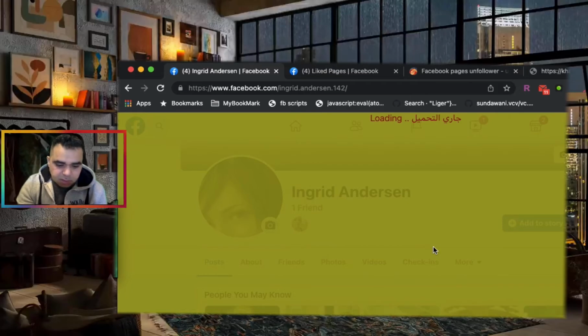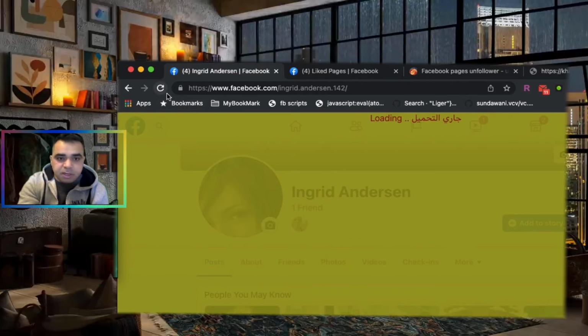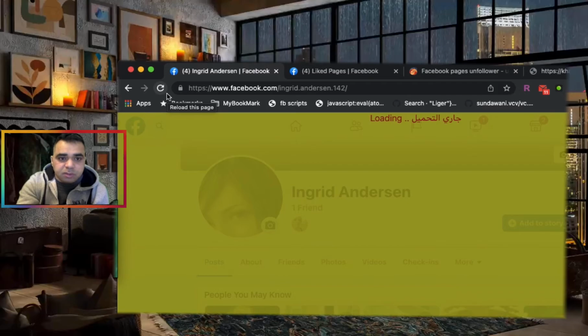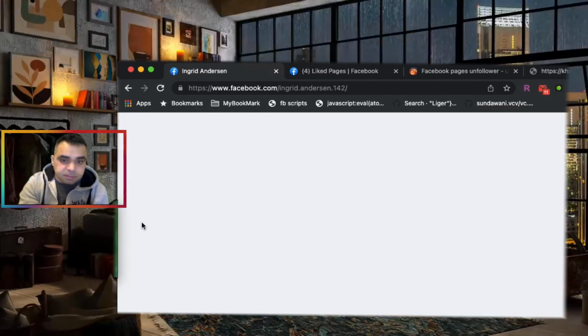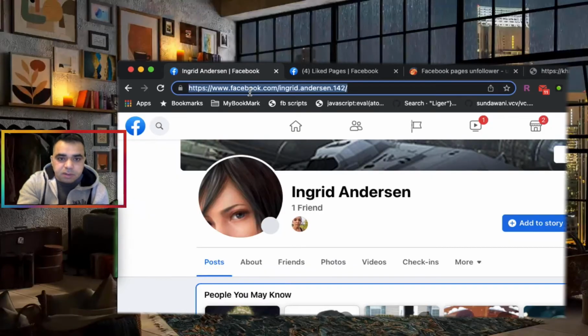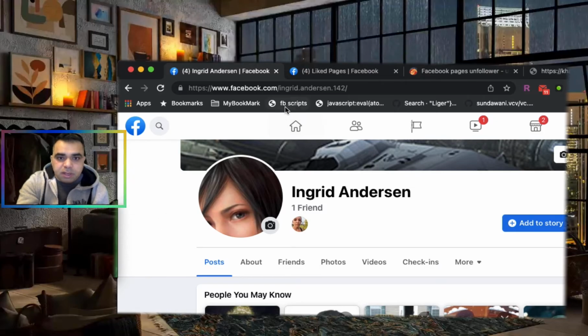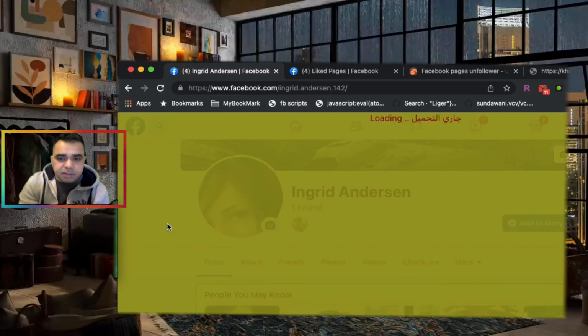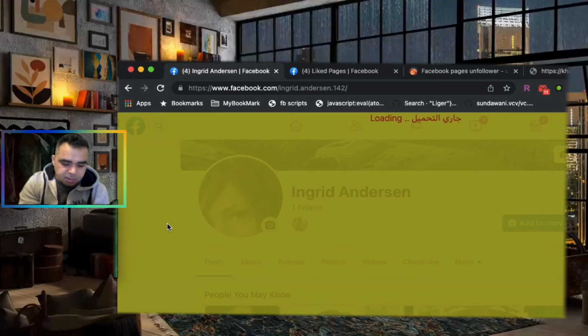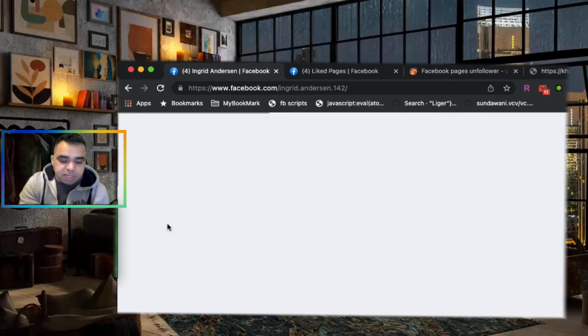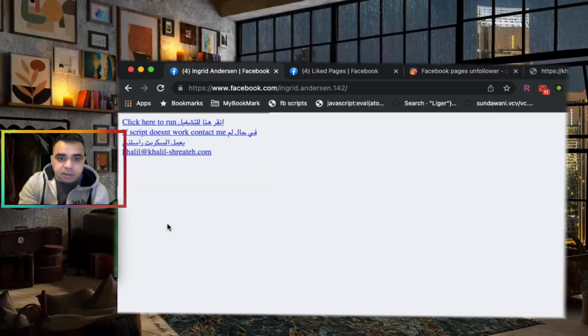Okay, I will disable some notifications on my web mobile. So now it's still loading. I think my internet is not that good, so let me just reload the page. Looks like my internet is horrible. Now the scripts are back again. Come on. Actually, I'm using 3G. This is why. Okay, now the script is running.